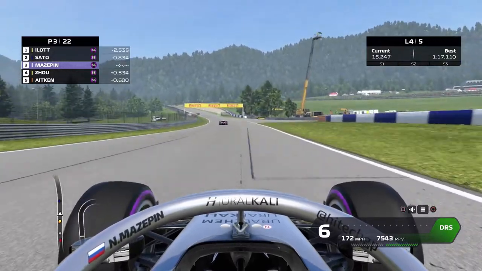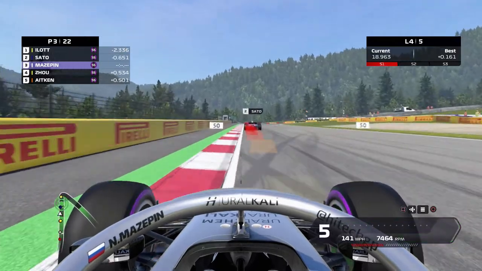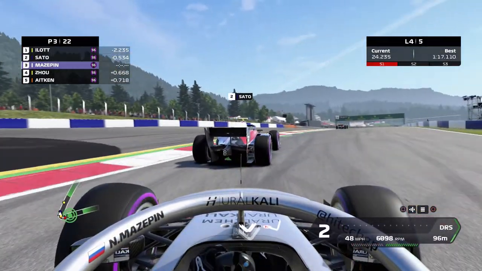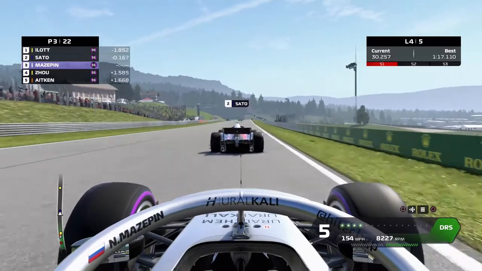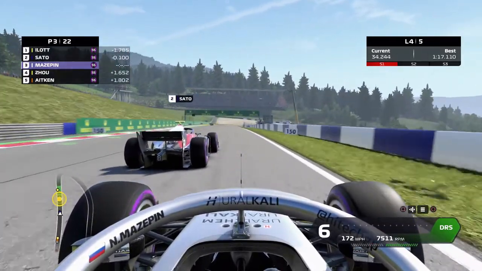Car, we're behind Sato now. Wide as possible. Ilott's in 1st place. 2nd, 3rd, 4th, 5th. DRS. He has no DRS. We're going to get a little bit of speed support. Let's go for the tight one.